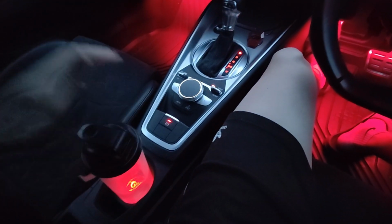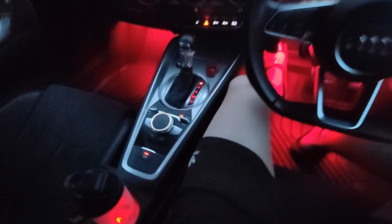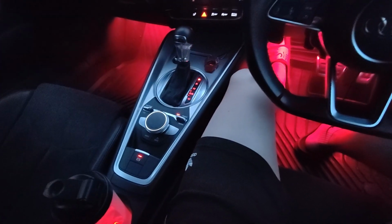As you can see, it's a bit of vibration, and this stays lit with the Audi logo in there. It does just look so cool. This was all really cheap, but I think it definitely gives you a bit more of a premium vibe in here. So that is it for this video.